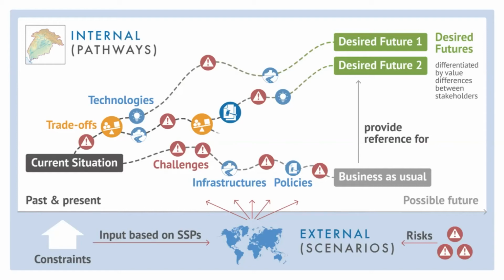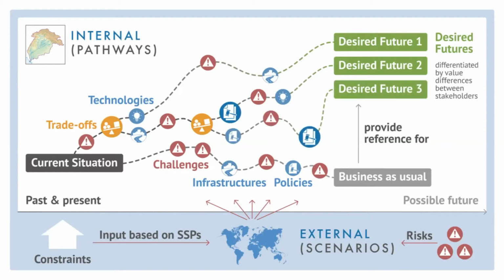With several different futures, it's very important to reflect the different values which are brought to the table. It should be avoided to force all the stakeholders prematurely to focus on only one. We might still look at the overlap between these different desired futures and try to find what is actionable and how it can go.